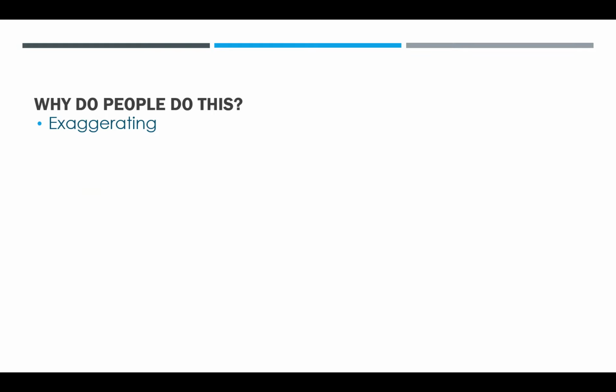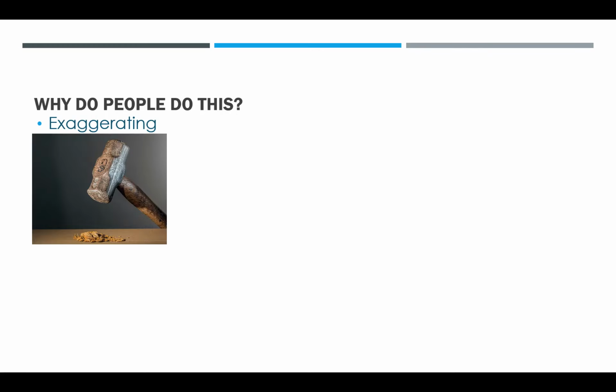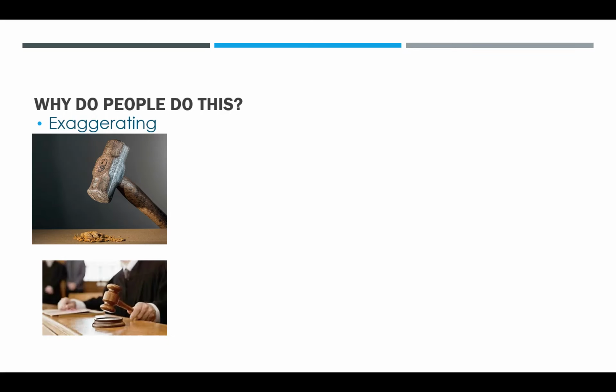Exaggerating. So this is when people exaggerate. I've been in this queue for an hour and a half now. We've only been out for 45 minutes, etc., etc. So we know the exaggeration is someone trying to justify that their feelings are valid and that their emotions are the case. And what it does is the over-exaggeration helps to build their case up. You see this in a hell of a lot of instances.